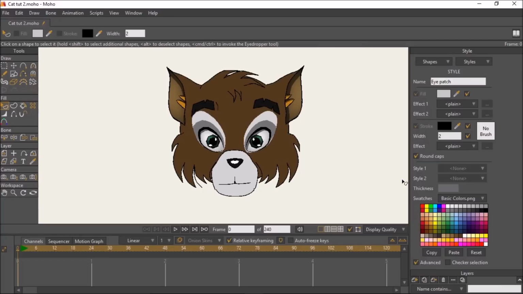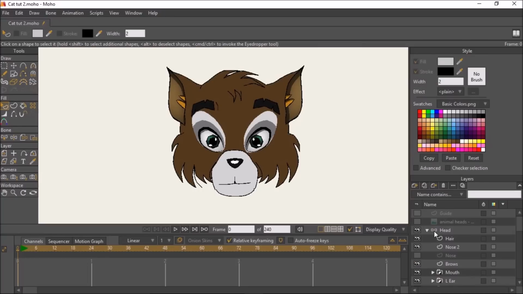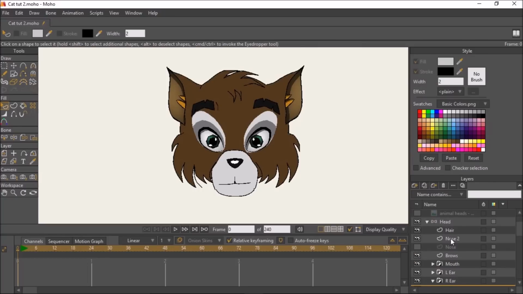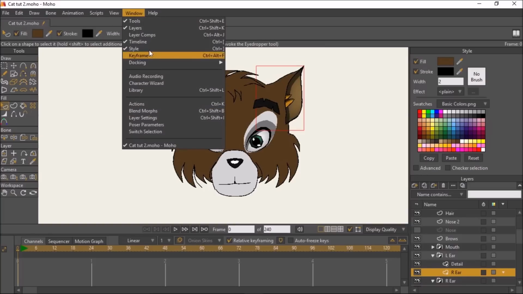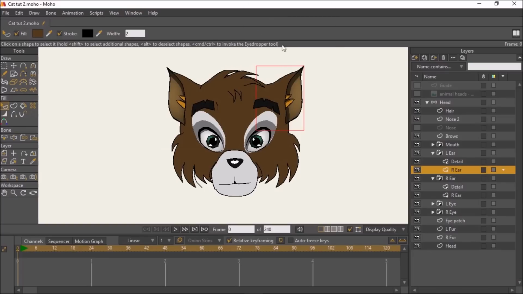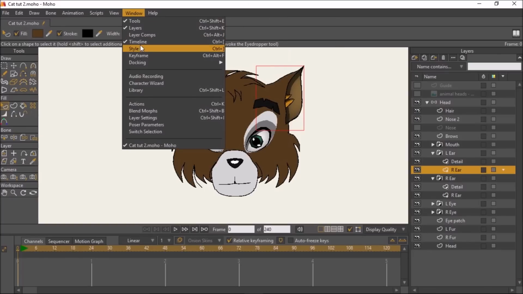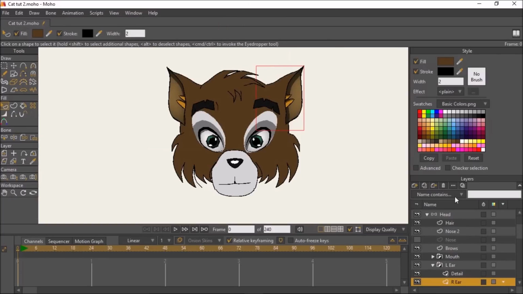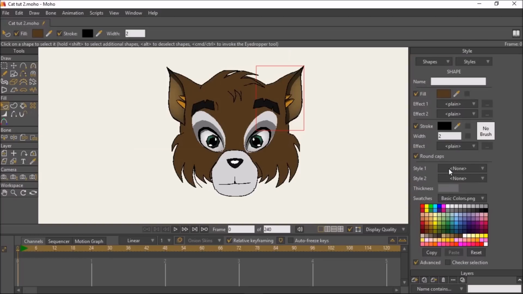Alright, so just very quickly, I'm just going to make the styles panel disappear too. I'm going to make this cat fur.